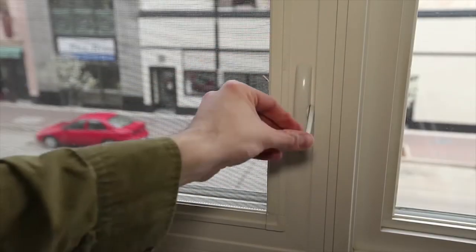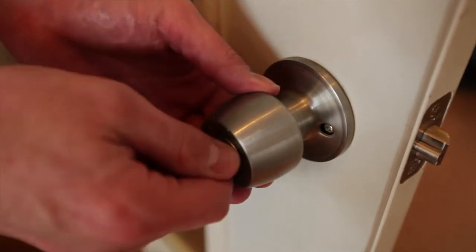You want to sit back and think about what you would do if you locked yourself out of your own house. If the first thing you think about is the window that has the broken lock or the back door that you always leave unlocked, now you know what the vulnerabilities are. You want to make sure you take care of those things. It seems like locking your doors would be common sense, but many people have certain doors they never lock — maybe it's the fire door from the garage, which is probably the number one way burglars enter houses. Make sure all your locks are functioning on your doors and windows and that you have those secured all the time.